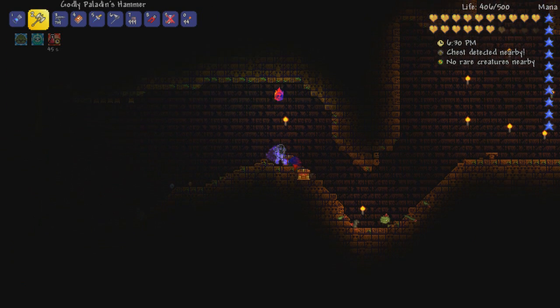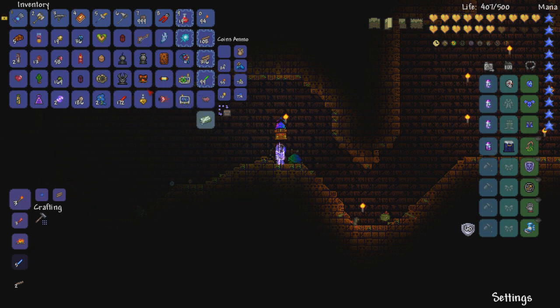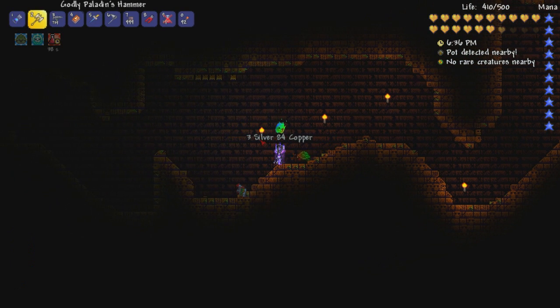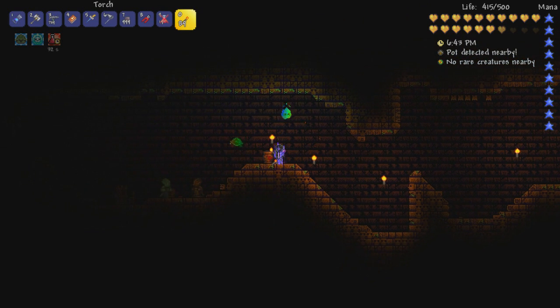I would like to take this chest also, but I'm kind of running out of space. Pop that on there. I don't really need tungsten bars. One more thing I can delete. What do I want? Gold ore. It's the least useful out of the grouping, I would say. For the moment, anyway. Okay, more torches.